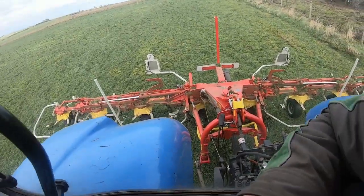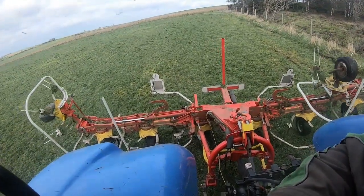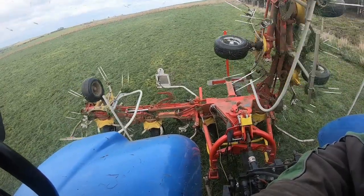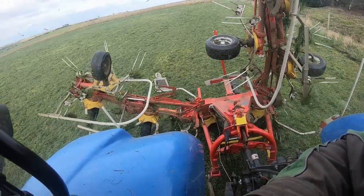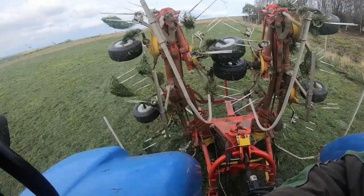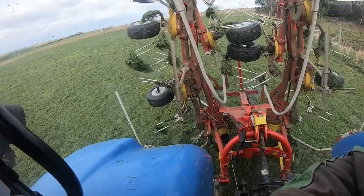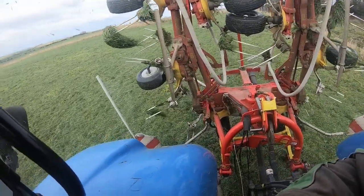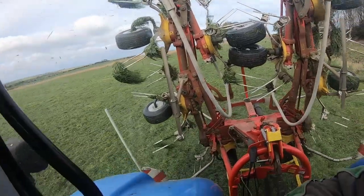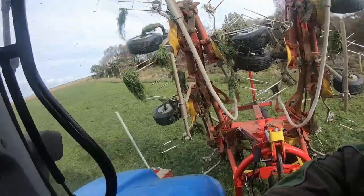One thing with this, it's a very compact machine when it's folded up. It doesn't stick up above the tractor. It's a good compact size when it's folded up there.